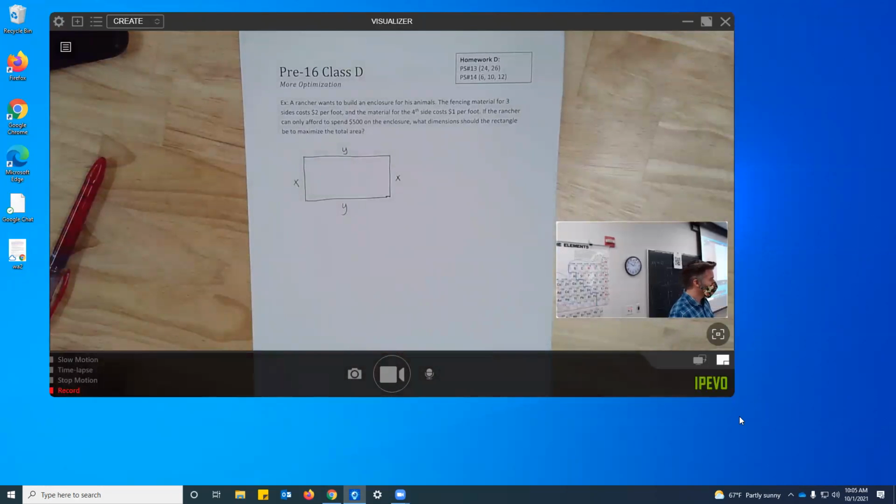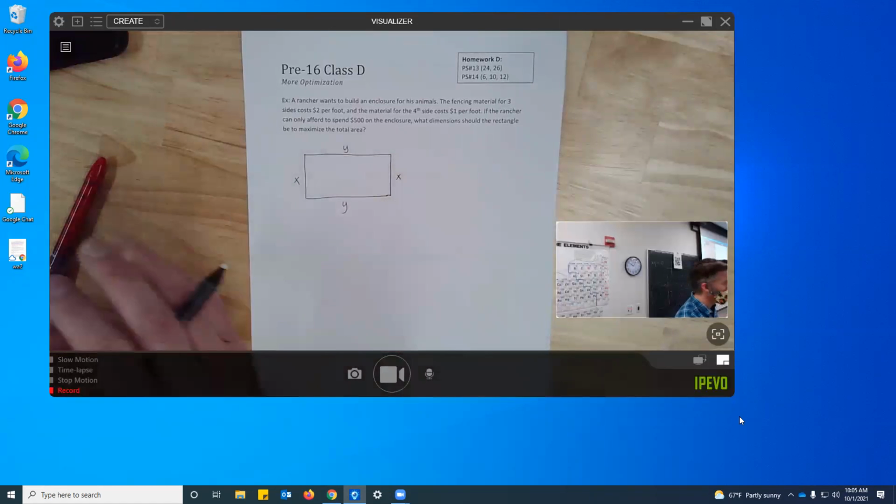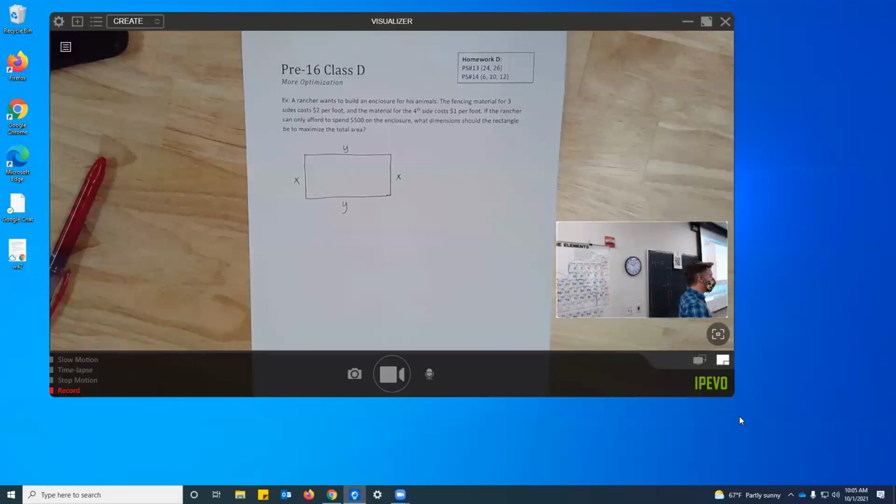They're the same length. Or I could use totally different letters, right? We could use L and W. Well, you guys probably already all wrote down X and Y, so I shouldn't change it in the middle. Next time I'll use L and W. I know, it's terrible. Every time someone writes something down, I'm like, I'm going to do it differently. Be consistent. So now we have to also think about how much each side costs.